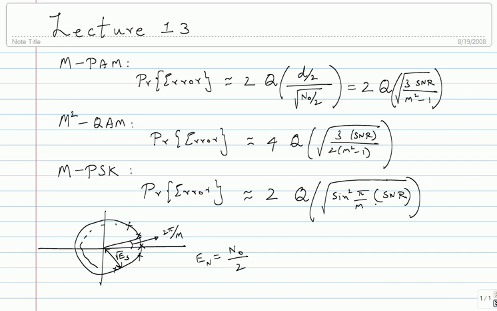But M squared PSK and M squared QAM, I can very well compare. In terms of what I'm doing in baseband and what bandwidth I'm using, M squared PSK and M squared QAM are going to give me a very good comparison. There's no problems, and we can compare and see how that works. So let's try to do that. The way we do it, you'll see it's a little bit interesting. I'll do it also on the graph, but I'll first do it with the expressions, then I'll relate it to a graph. So let's look at M squared PSK versus M squared QAM.